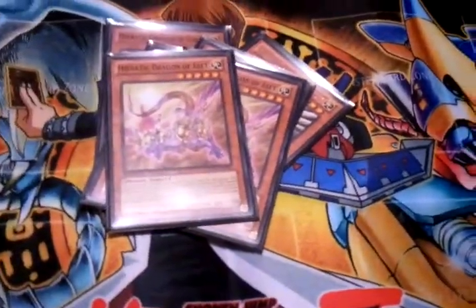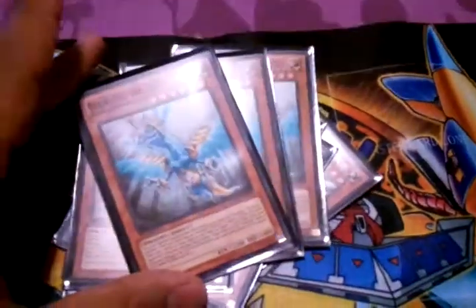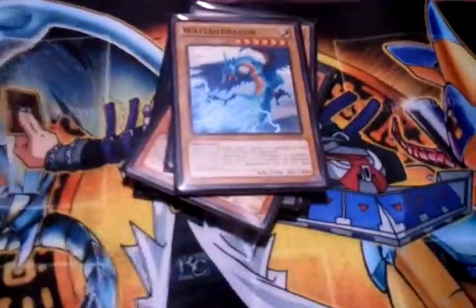Then I run 3 Hieratic Dragon Sues. I love this card. They're basically MSTs and a monster in one, and they still have the good Hieratic Dragon effect. Yeah, so I run 3 of those. Then I run 2 Watt-tail Dragons, which is obvious why you run those. You need normal dragon targets for your Hieratic Dragons.